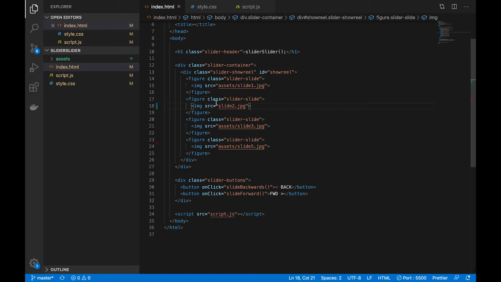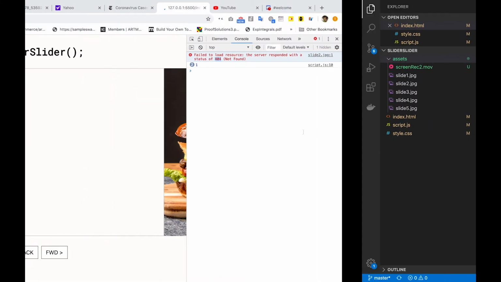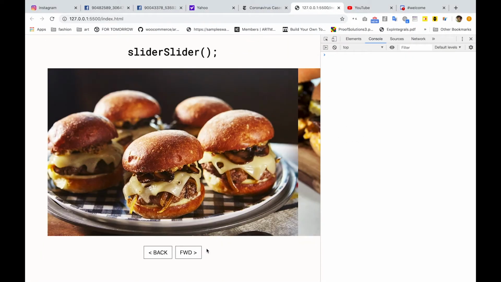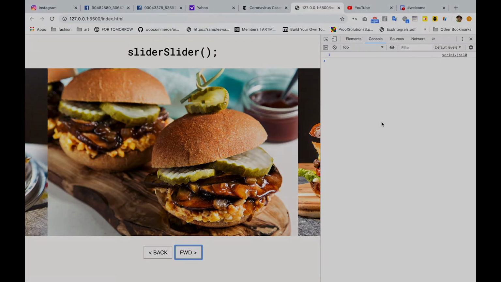I need to really carefully look into the folder structure whenever I'm working with any of the external assets. So I'm missing the folder name itself, so I have to fix that. And I can see that the image is back on again. So whenever you're encountering any issues, if something looks off or if the code just suddenly stopped working halfway through and it was working before, you might want to look into the error statements.